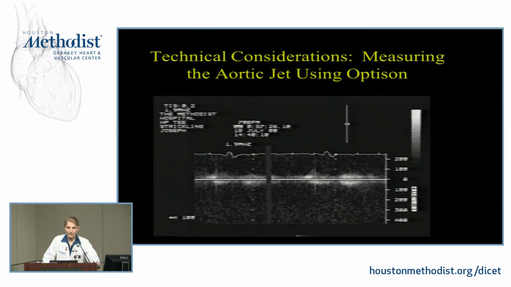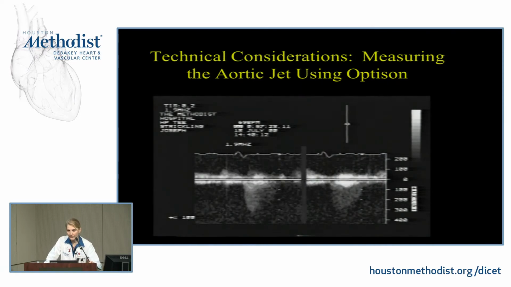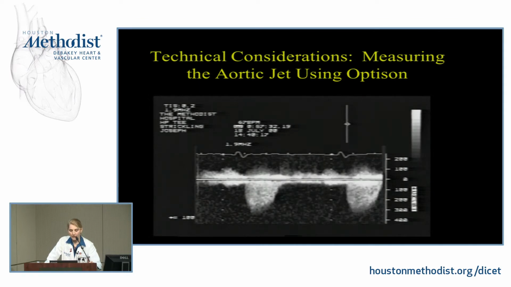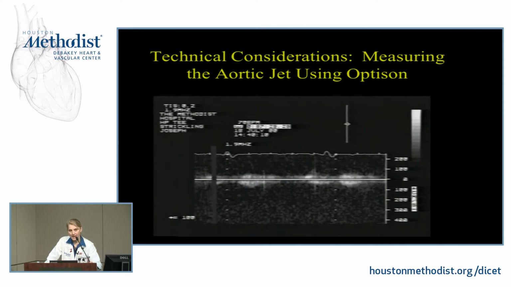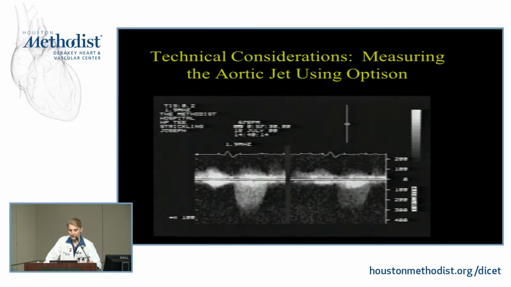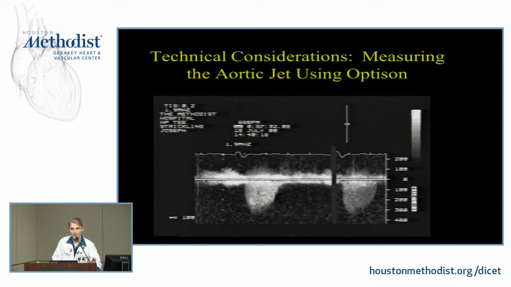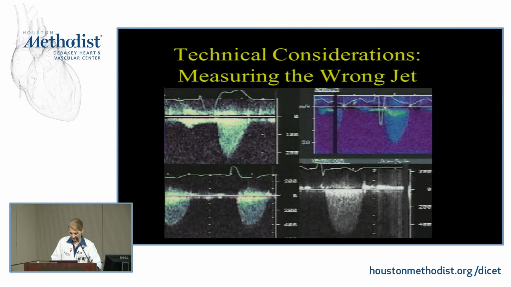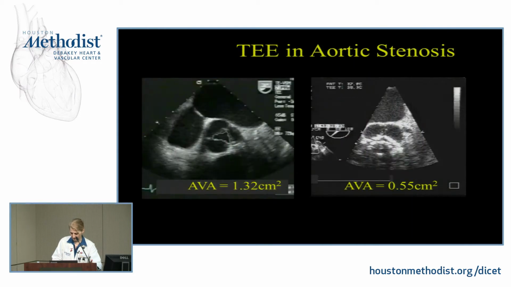If you can't, after using that blind PEDOF probe, and you looked at it and on 2D it looked like it was severe, you can use ultrasound contrast to try and get that peak velocity. It will overestimate it by about 15%, but at least it'll put you in that correct range of mild, moderate, or severe aortic stenosis. And I don't know why it's not playing. Let's try it again.